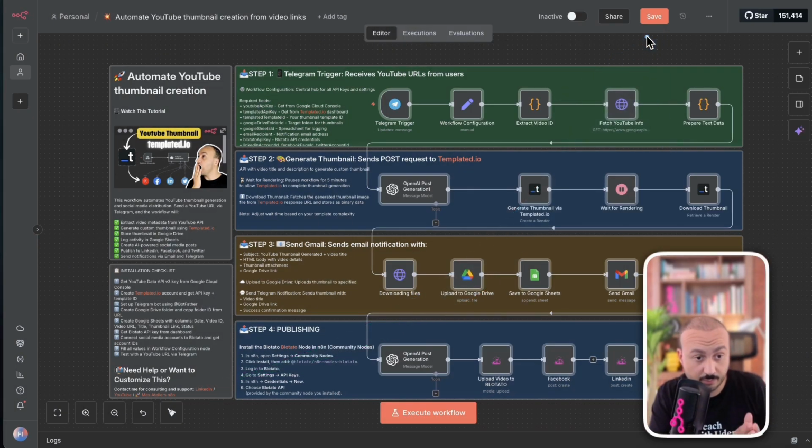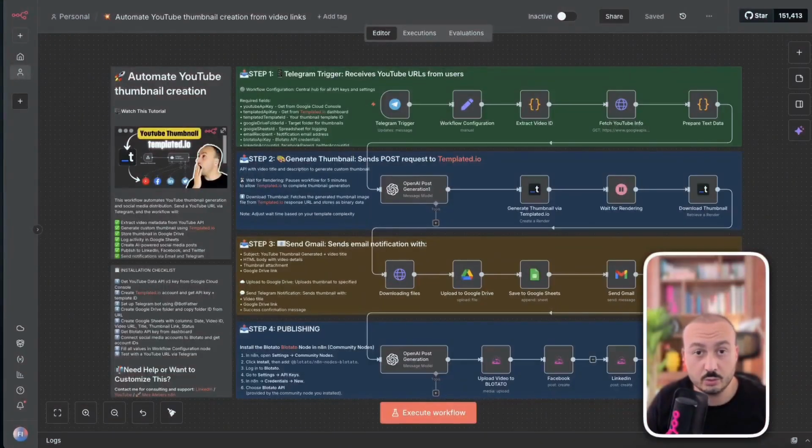Now, once we have the workflow, it's very important to understand how it runs and how it works. That's why we're going to run it together to get a better understanding of how this workflow operates and to make the most of it. So in this video, we're going to try running the workflow. The goal is to understand how the information will flow.